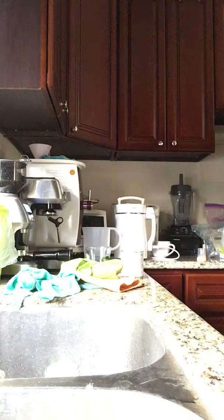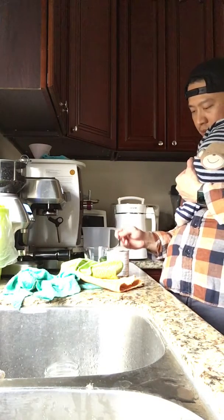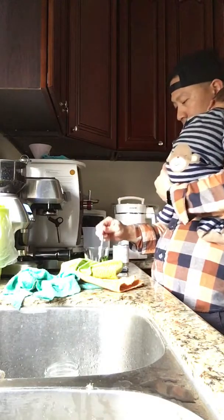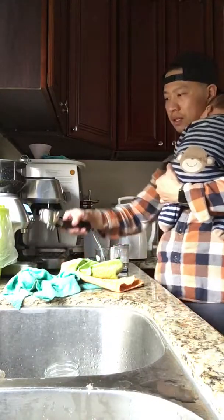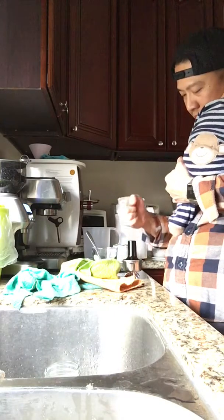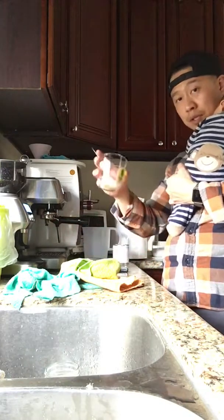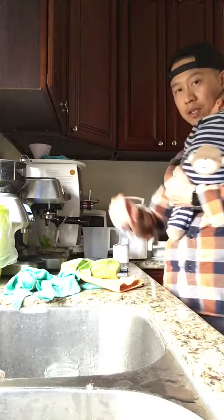Set a cup. Save this for next time. A little bit of condensed milk. You can get your coffee beans. Stamp it. Put the cup underneath. Run it. It's coming.